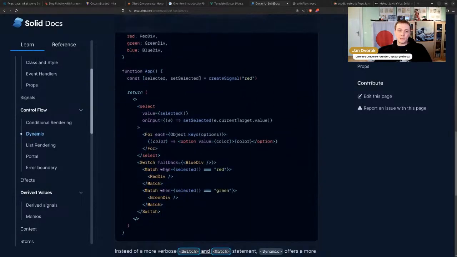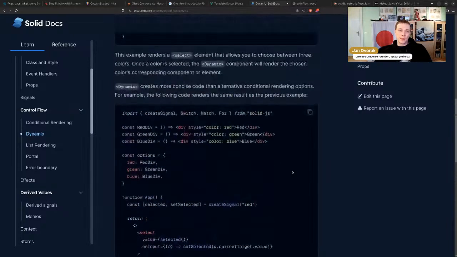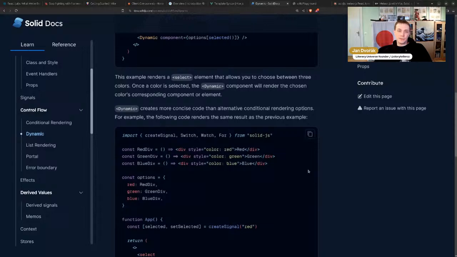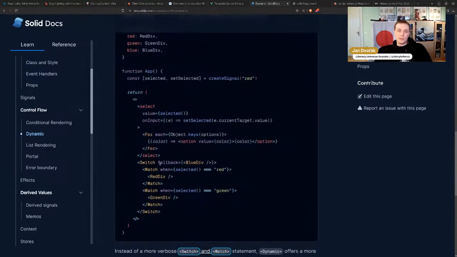Let's see this one. Switch blue div. So when I select, okay, so that's another implementation. In this case, just code option. Following code renders the same result as the previous example. Okay, so that's using switch and match.